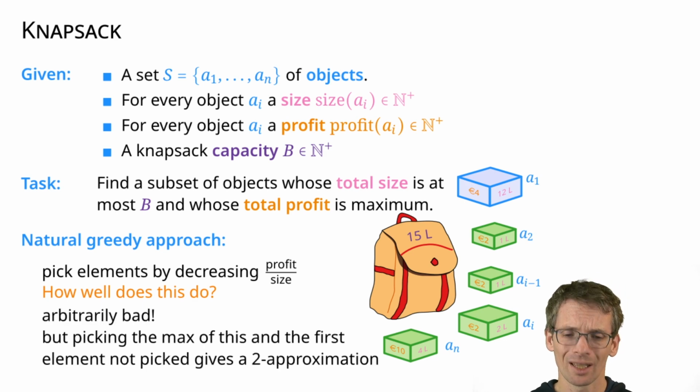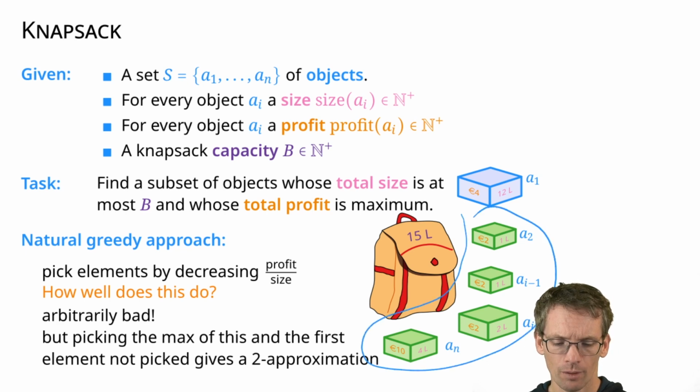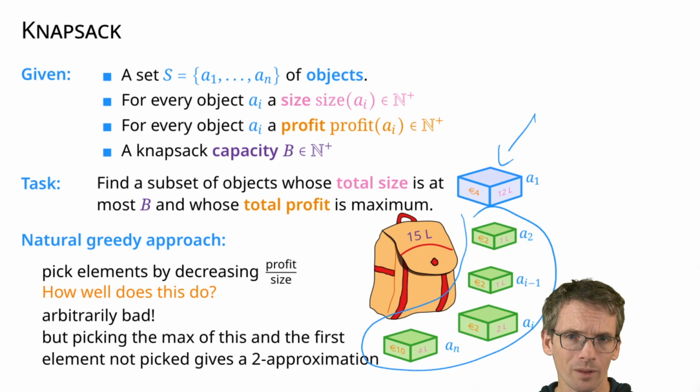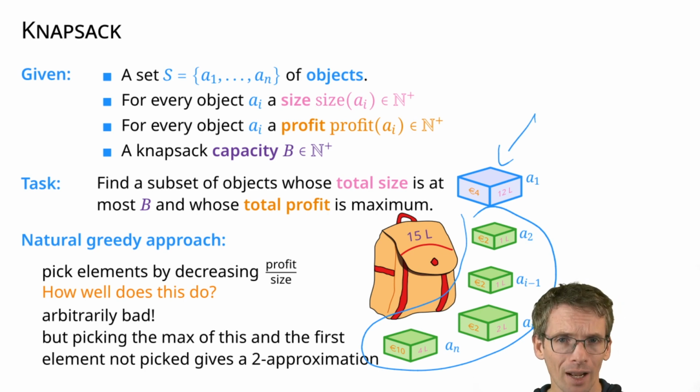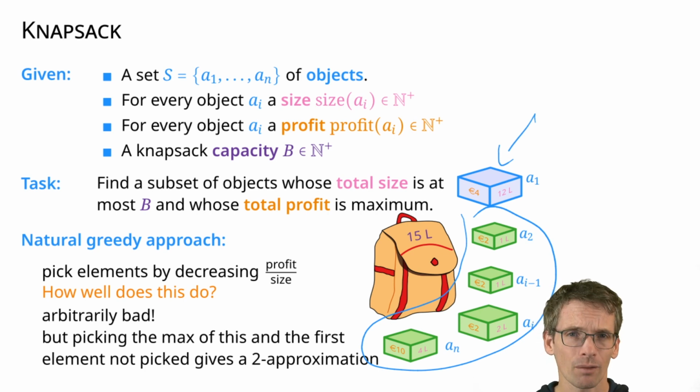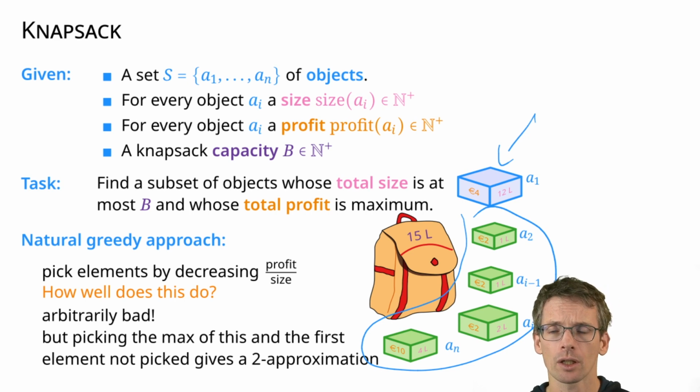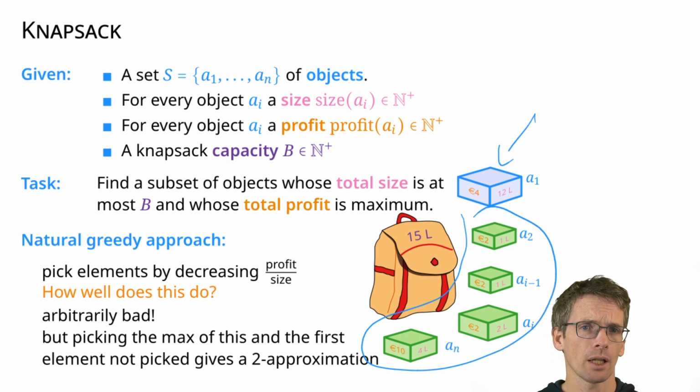So what you need to do here is that you either take those that you get by the greedy choice, or just one item, namely the first item that in this algorithm you couldn't pack because you hit the capacity. So in this case, it would simply be the last one here. Alternatively, you could simply take the most valuable item, assuming always that you only have items here anyway that you can actually pack. And in this way, you can get a true approximation.